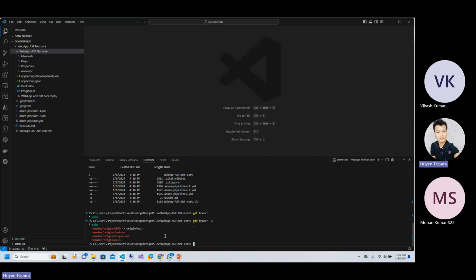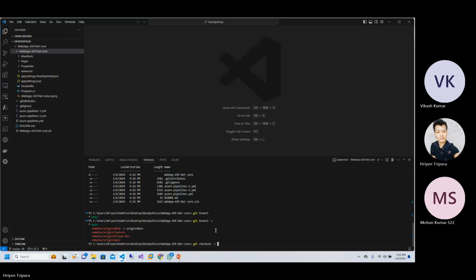As a DevOps guy, I will not be modifying the code I have here. I want to make some changes in another branch. I can create a branch in many ways. I can run git branch and then the branch name, but I don't want it that way. I want to create and switch to the branch at once. So I'll use git checkout -b, then specify the branch name.